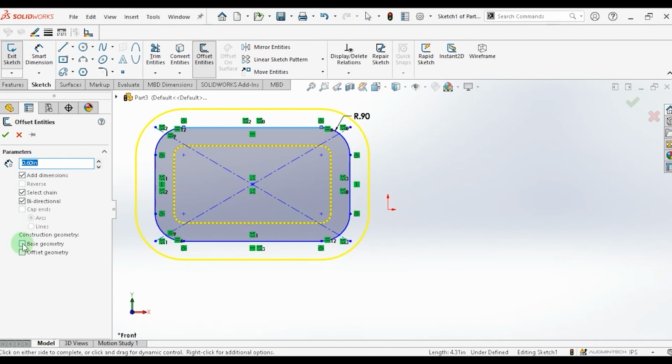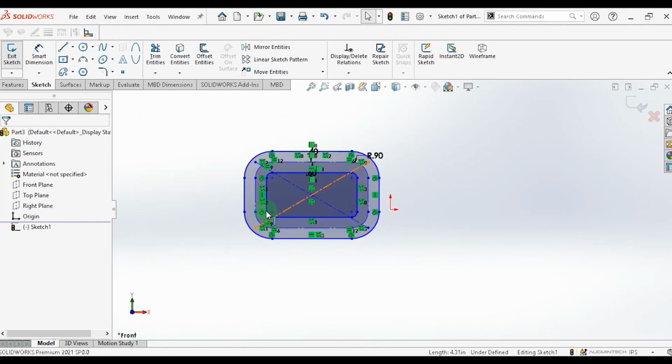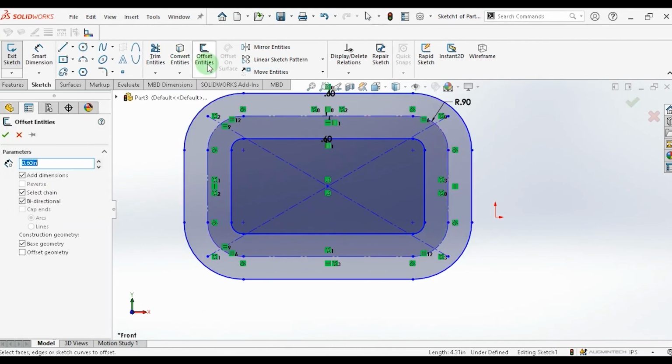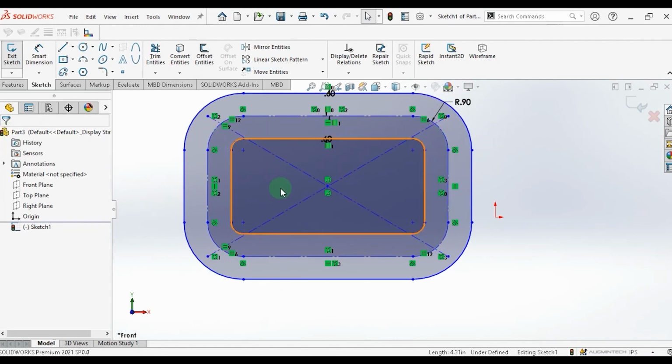So in this way we can create offsets in the selections like this. And if I want our shape which we created earlier to be a base geometry, then it will be created as a base geometry. If I click OK, then the previous geometry will be selected as a base geometry. Now I will go to sketch again. In this, this is the offset geometry, like this. So we can create a replica of any geometry with the help of offset geometry.